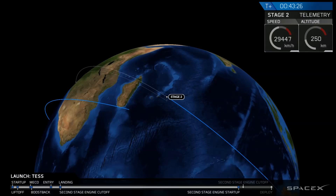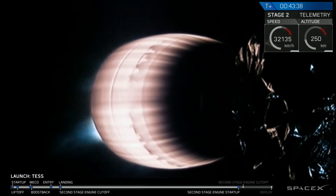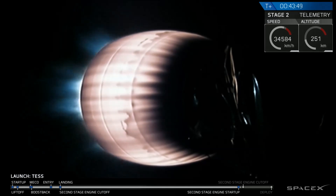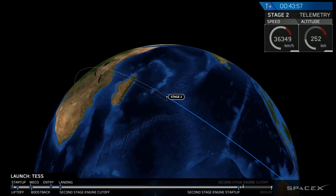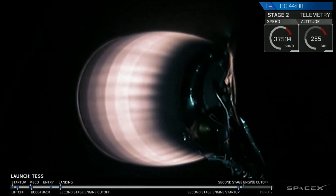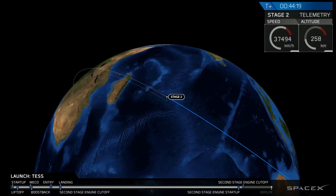This is raising the apogee of our orbit so that we can drop Tess off at a place where it can properly begin to perform its own orbit-raising maneuvers to get to that point where it can perform its lunar flyby. We are beginning to throttle everything down, everything is looking totally normal on this burn. The engine has shut down. So for about five minutes, the stage is going to coast with Tess on top, at which point the payload is going to deploy.